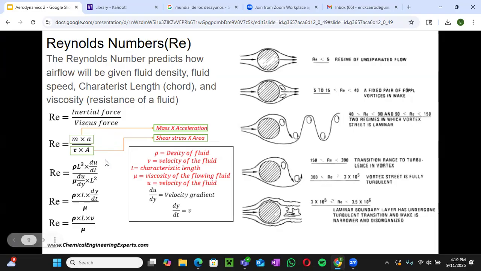This whole part, I'm not going to get that much into, because it's just the derivation of it, and we want to go faster with time. But at the end, you get the fluid density times the chord length of the plane, times the velocity of whatever it's traveling in, or if you're testing in a wind tunnel, the velocity of the air, divided by the viscous force, like the resistance to move. I've written all of the equations.